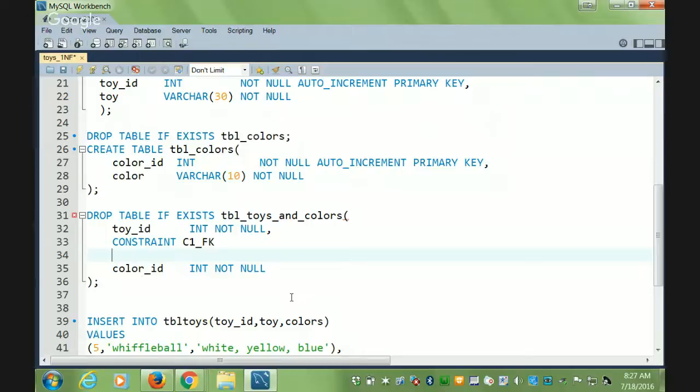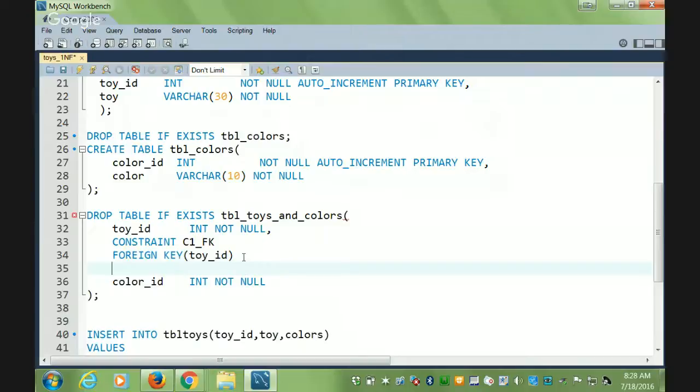So I'm going to create this constraint, or this rule, and this is how you write it. You are saying that my toy ID is a foreign key. This is just the name of the constraint. This is the foreign key that you're creating. You're creating a foreign key called toy ID.